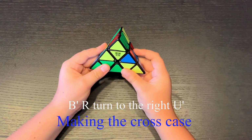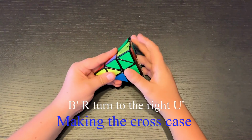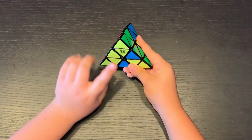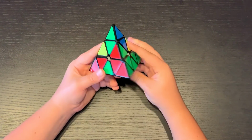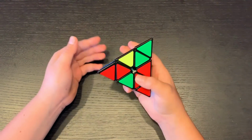It's B prime, R, turn the cube to the right, and then U prime. There you go. You solved your cross. All these inner pieces are yellow. And now let's take care of the edges. Taking care of the edges is just putting them in and then going on to the last layer.